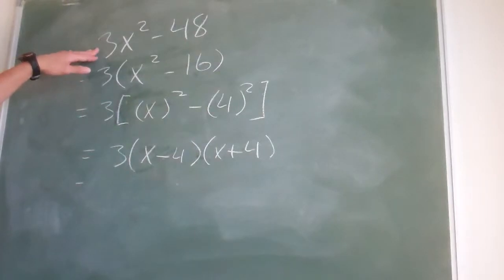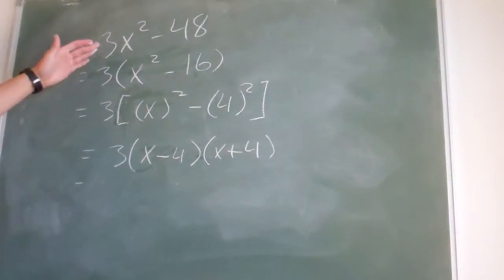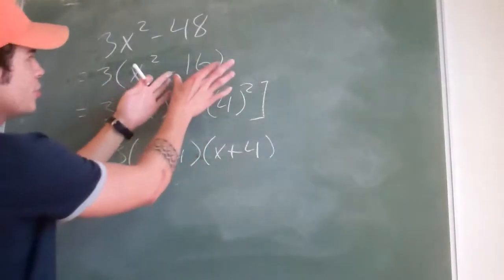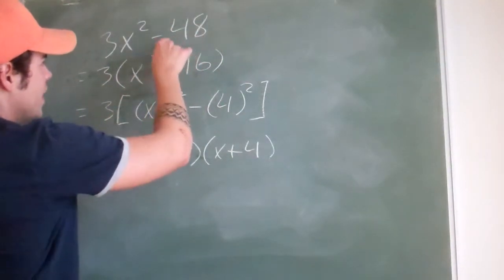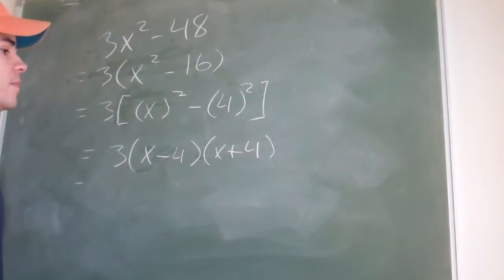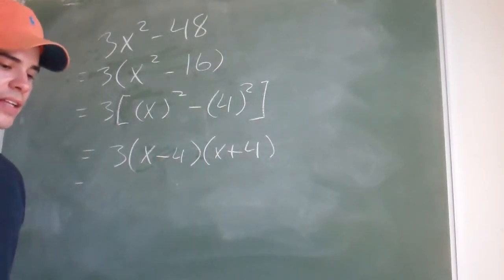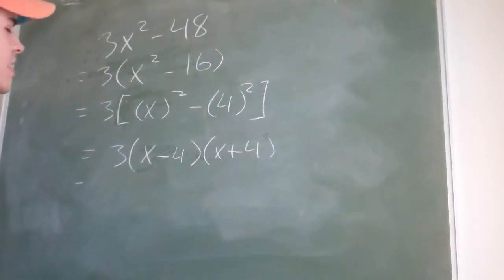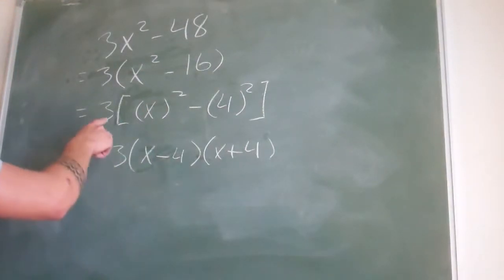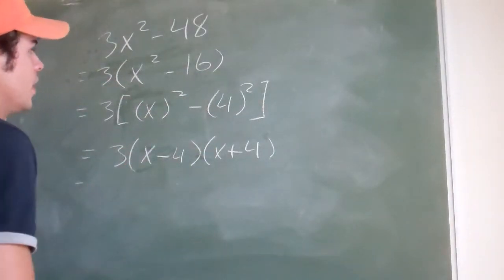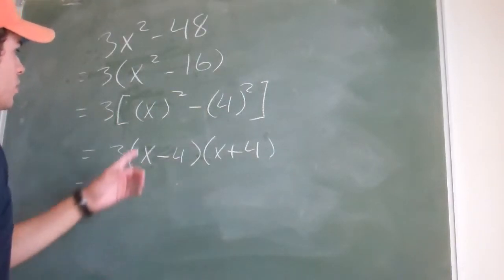And so I guess the first step that I always do is I think, okay, is there a greatest common factor? Can I factor something out of this? Well, I did. I factored out a 3, and that made it easier for me to see what's going on. And sometimes you'll have an unusually large number right here, or in this case we had this larger number. It wasn't too hard, but if you ever have any doubts, just feel free to go back to arithmetic and use some old skills that you learned back in the day, and just dig in your toolbox, and you'll find something. And in this case, it ended up being something very easy to see. x squared minus 16 is a very common difference of squares, and then we just keep on going here.